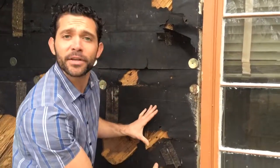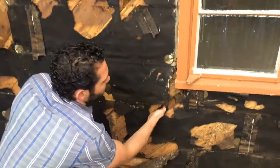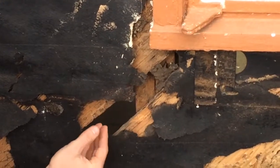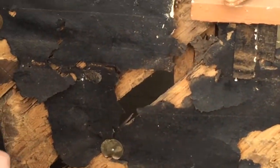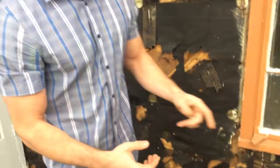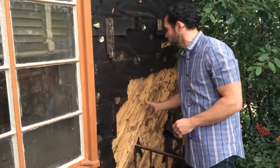Check it out — you see all these areas where you've got the deterioration of the wood. Where is the worst area? It's right here. I can put my entire arm almost through this area. What happened is the water came down here, this felt paper did not do a good enough job of protecting this wall, water got onto this wood, it attracted insects, and now you have nothing at all. Over here we've got an extreme case where the felt paper has been ripped off — I could probably put my hand through this wall right now.